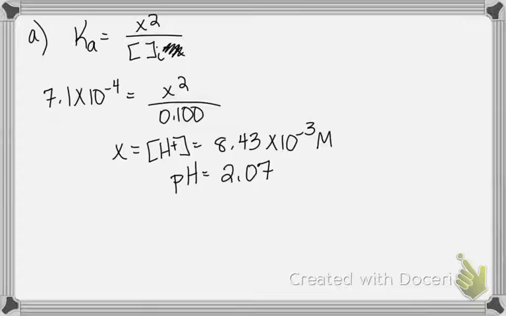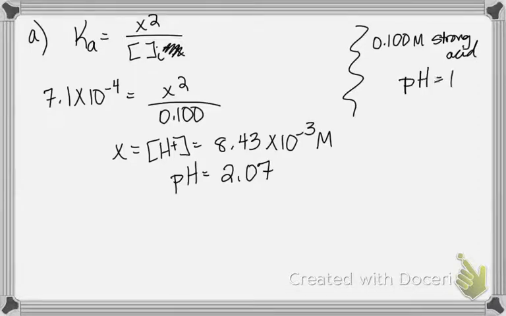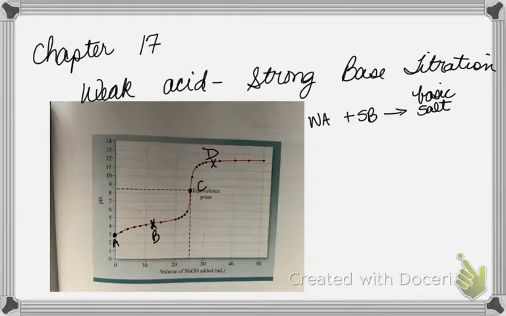What if this had been a strong acid? This is just kind of a little side note here, just to drive home what I'm teaching you. What if it had been 0.100 molar strong acid? What would that pH have been? If it were a strong acid, you just take the negative log of 0.1, and the pH would have been 1. So I'm pointing that out to remind you, when we looked at that graph, if you have the same concentration of a weak acid versus a strong acid, the weak acid, the graph's always going to start at a higher pH.